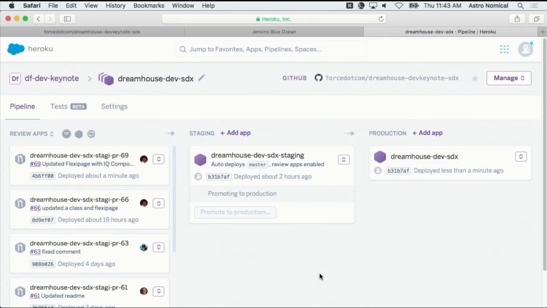Yeah, absolutely. So when we're in the review app stage, the thing I want to point out, again, is we're creating a scratch org, and we're loading that environment with source that's scoped to the application you're building. But once that review app is finished and we've merged with master, now we want to start to get into continuous delivery. So we've set up the staging area with a sandbox, because a sandbox is a replica of your production environment. The other thing we're doing is we're building a package, and we're installing and deploying that package into the staging environment, mimicking the same exact thing you're gonna do when you promote to production.